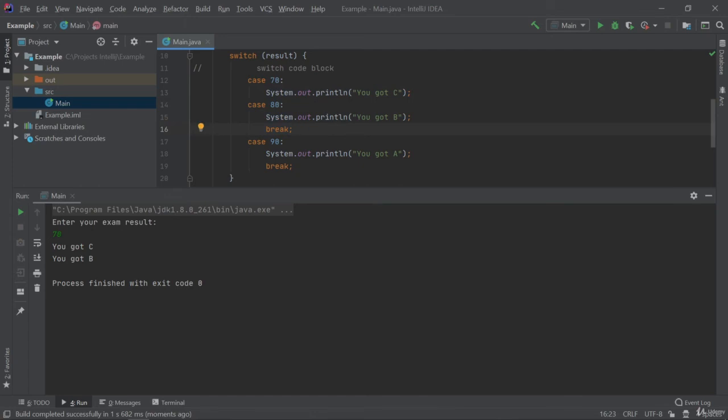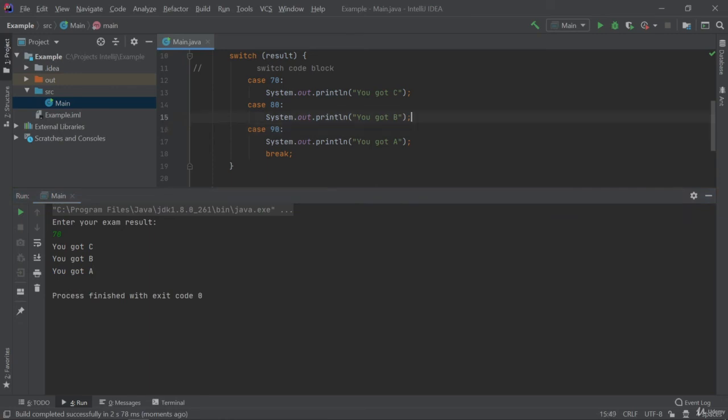You can ask me why I didn't see this A, because after B you said break. If you remove this break also, and run it, let me write 70 again. If you click enter, you will see all of this. That is why you need to write the break keyword after each case.